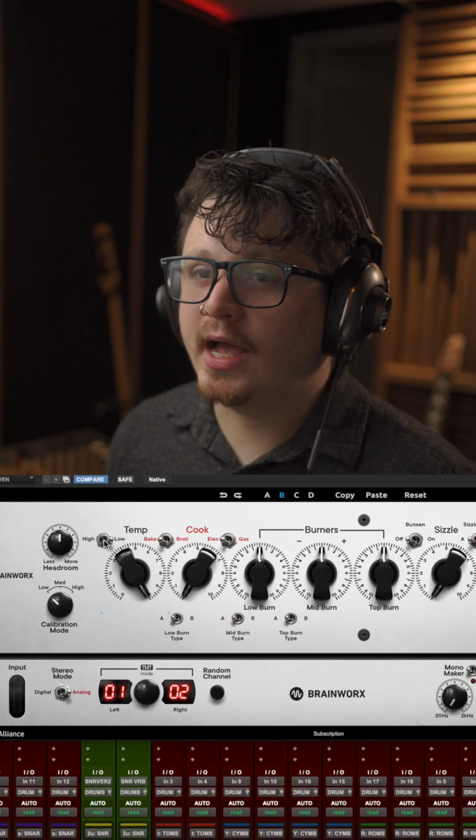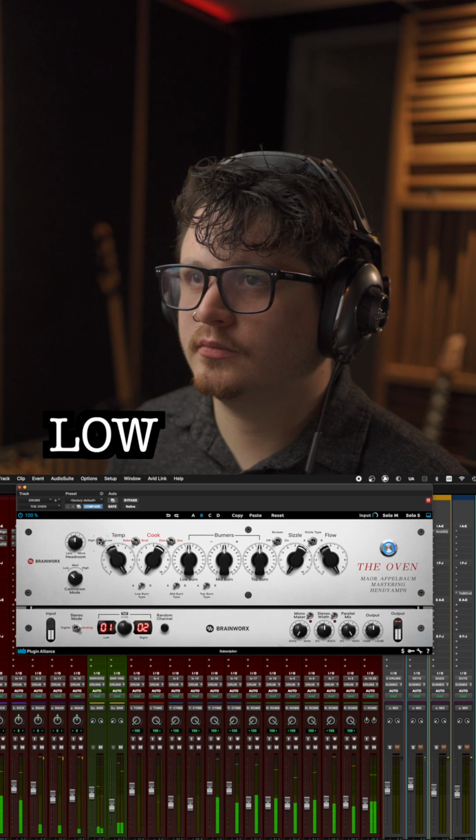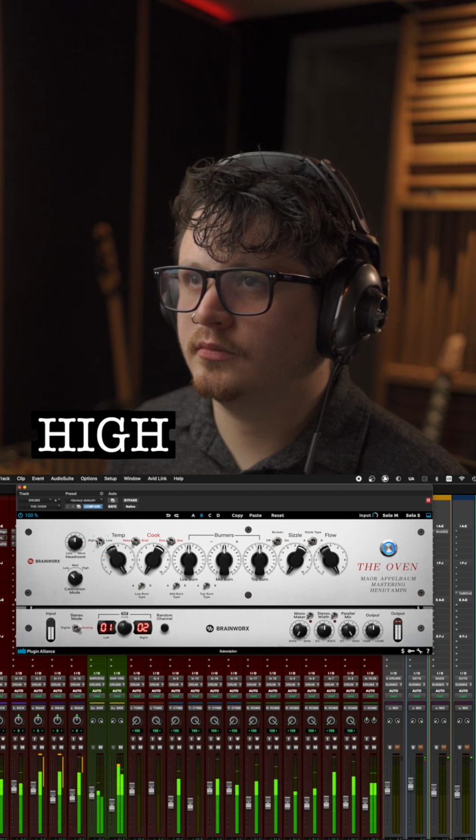Now, some of you, especially those working in hard music, might be thinking it's really subtle. However, you have this high or low temp feature. So check this out. With that high and low switch, you just get so many more possibilities.